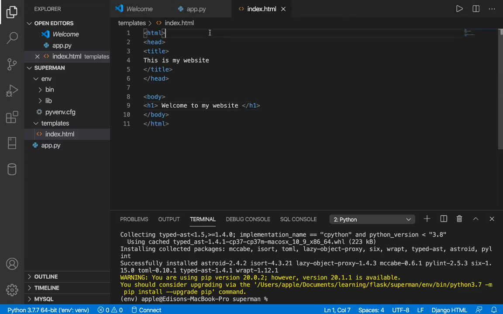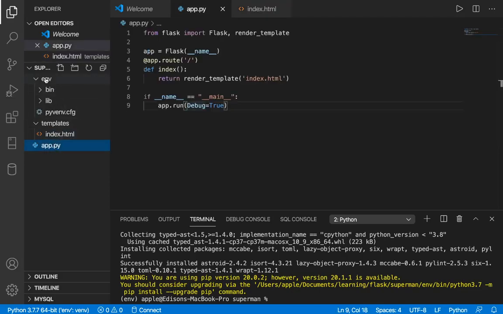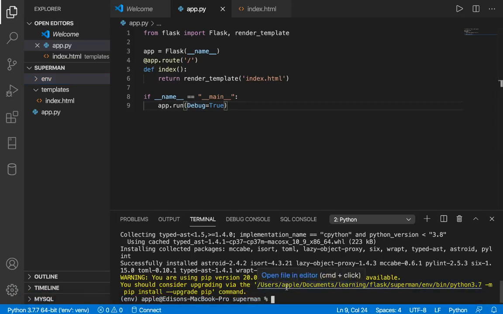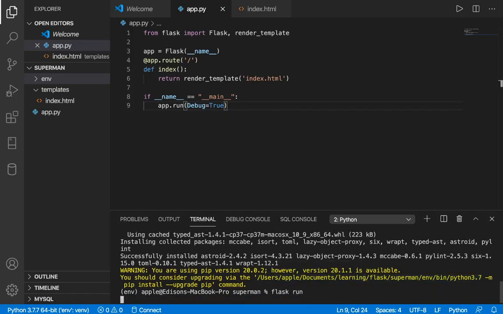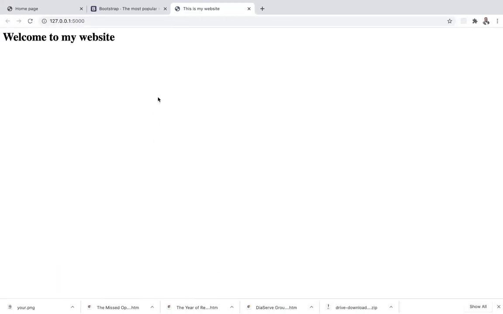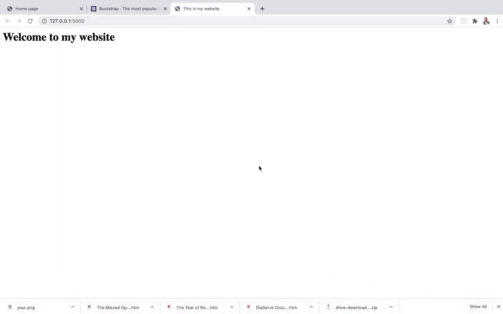So basically, this is the index.html that we want to run, and we want app.py to run. So let's try and run it now. Once we're done with that, we can try flask run. Hopefully it works out and there are no errors. Let's see about that. Is it taking time to run? Okay, so we can open it. That's it. So basically, this is our initial application. Welcome to my website. Thank you for your patience in going through that with me.